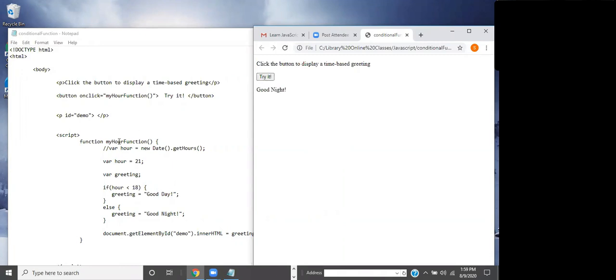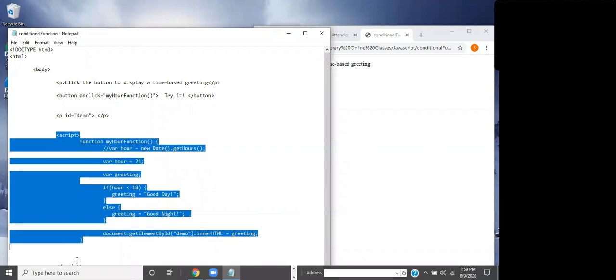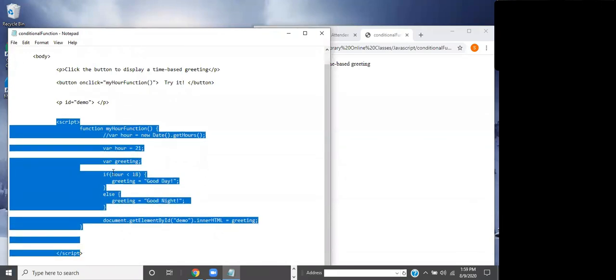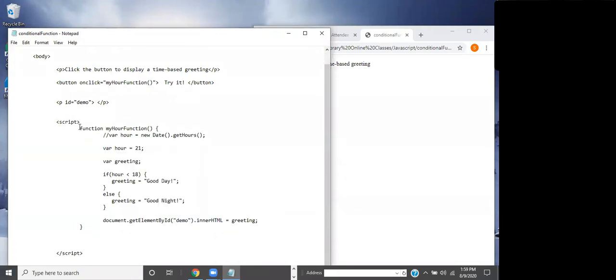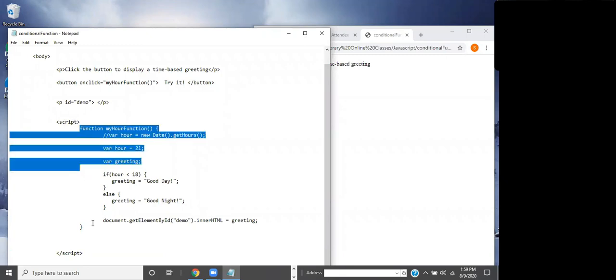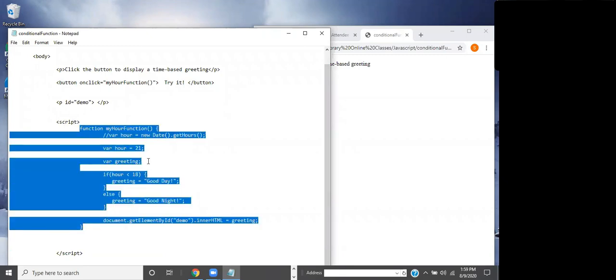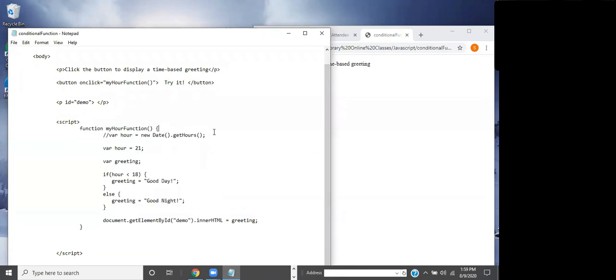Perfect. So you see how, since I'm within the script tags in my HTML page, whatever is inside the script tags is all JavaScript. So my whole function is written in JavaScript. When I commented out the declaration of the hour variable, I used two forward slashes, which is the way you comment out in JavaScript.